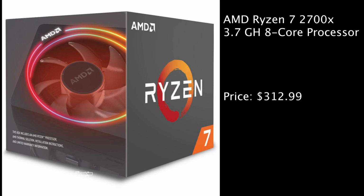My first thing I had to decide on was a processor, and so I decided to go with the AMD Ryzen 7 2700X with 3.7 GHz and 8 cores of processing. I had to pick between Intel and AMD, and through the reviewers I looked at in my research, most people were saying over the last few years, Ryzen has definitely improved its processing tech while at the same time offering great value for the price you're paying. And also, most gaming rigs have recommended Ryzen as that processor. So for those reasons, I decided to go with the Ryzen.